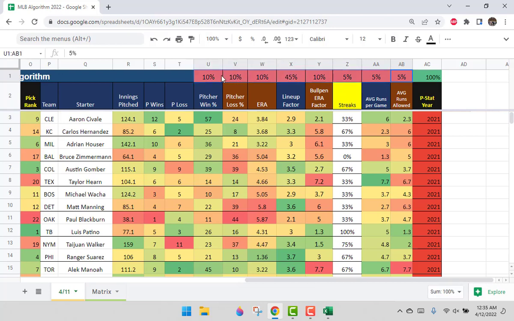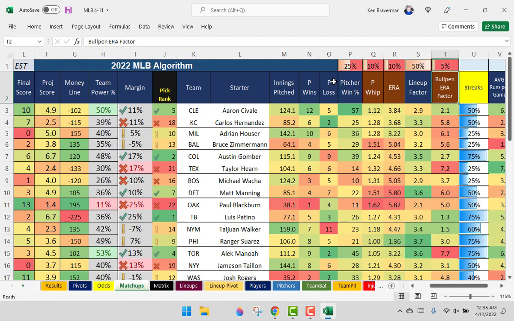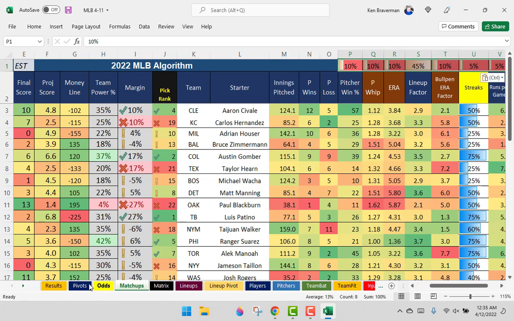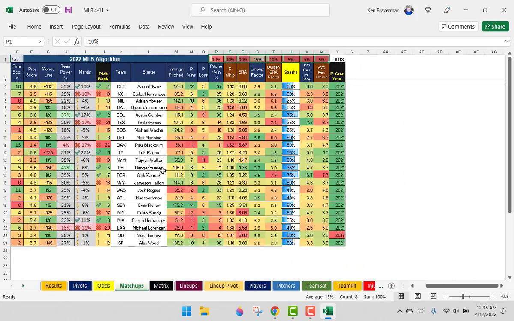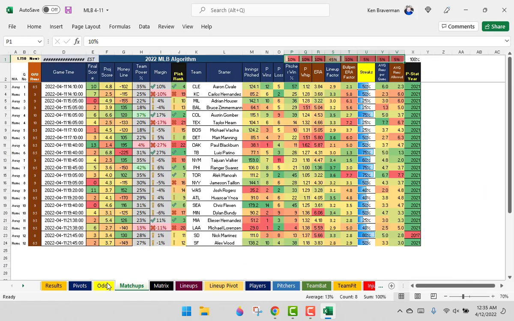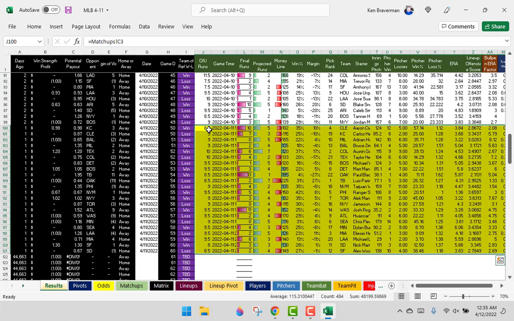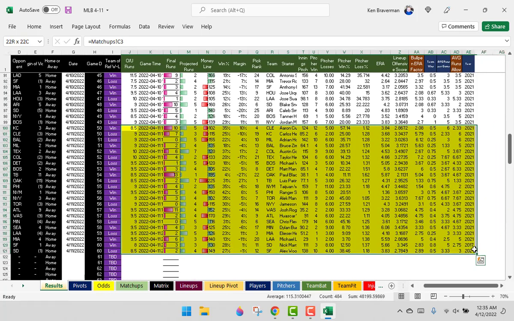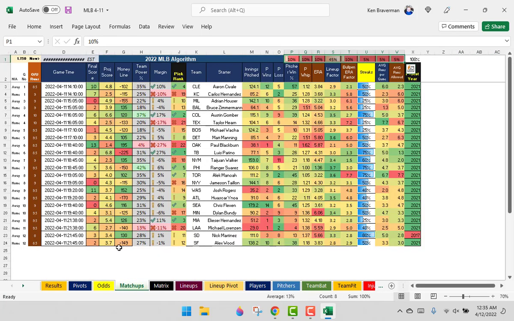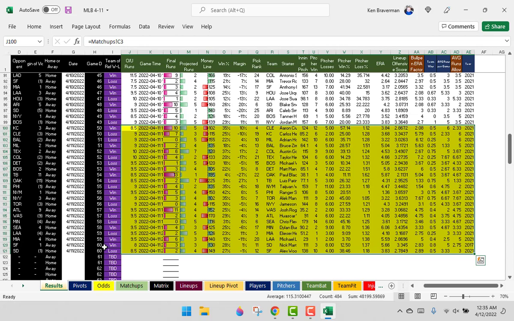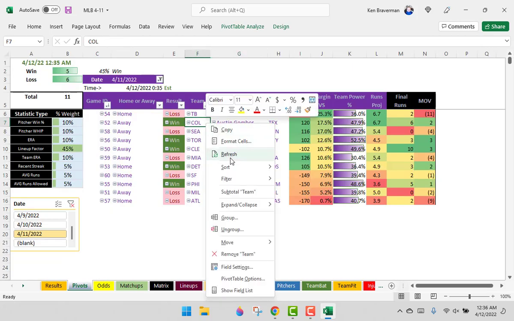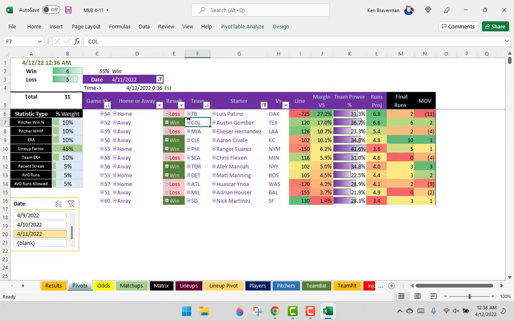Because here's how bad this is. We take this distribution and we go through it in the Excel file that you get every morning right here. In the version you're looking at, I've connected the matchup sheet to the results tab, this area in yellow, meaning anytime we change anything here, it changes in our historical record, and we can refresh our pivot and get a whole different look at how the day went.